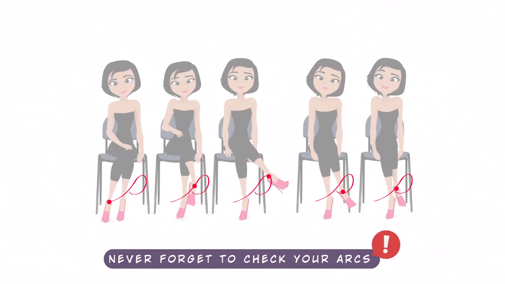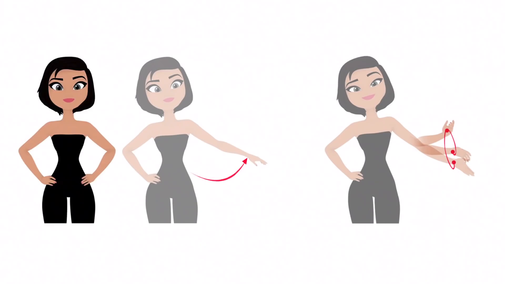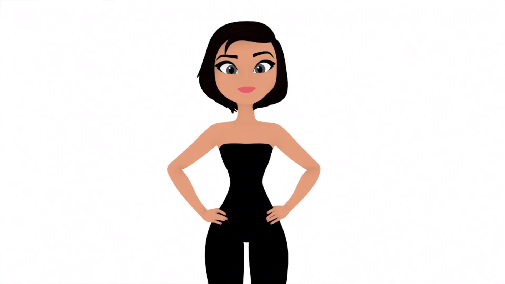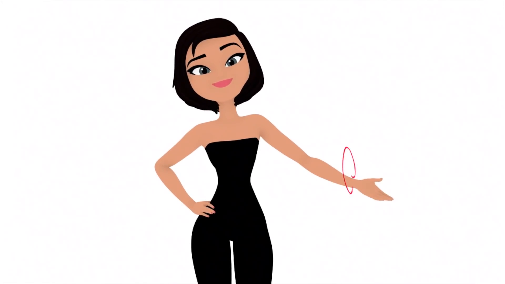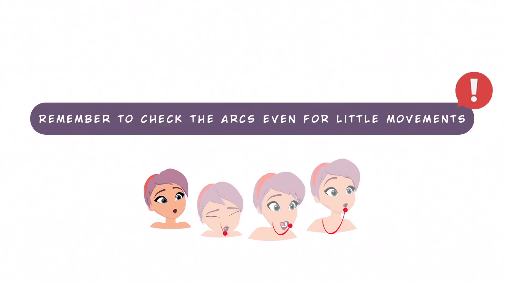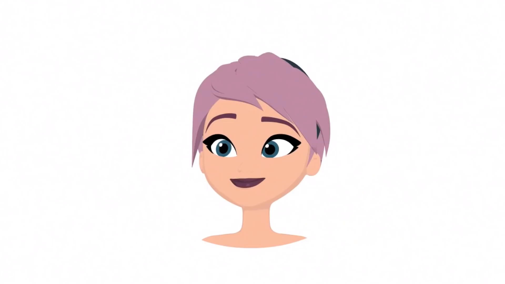You should never forget while you are animating: most of your movements should have a smooth and circular arc. We should visualize and adjust this path for big movements, such as an arm gesture with a simple circular arc, or we should follow a rounded path during more complex movements — a classic arc during a jump, a kick, a throw. But we should check arcs even in those little movements that we might forget.